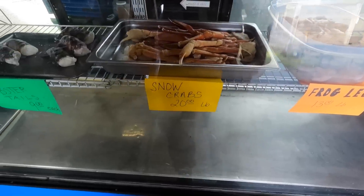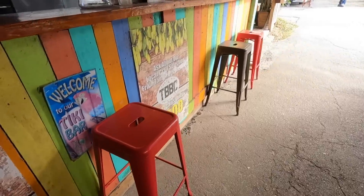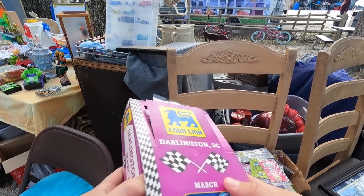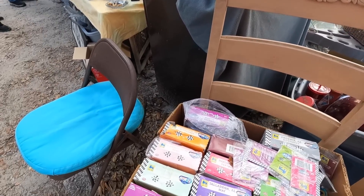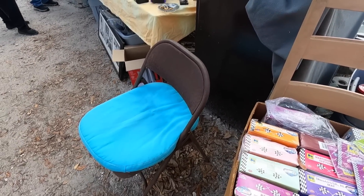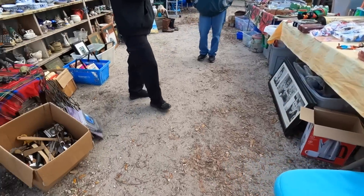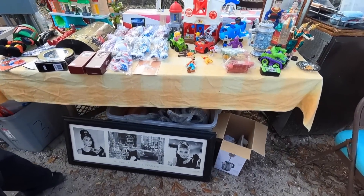Oh man, you guys got a bar here and everything — my first time here, this is nice. Five bucks on a box? Or through the whole box — all the boxes for 25 bucks? 25 bucks for everything. I'll google them — there are certain ones in there that are worth money. You've got more cards down here? There's four boxes. Plenty of stuff inside — alright, I'll look through all of it.